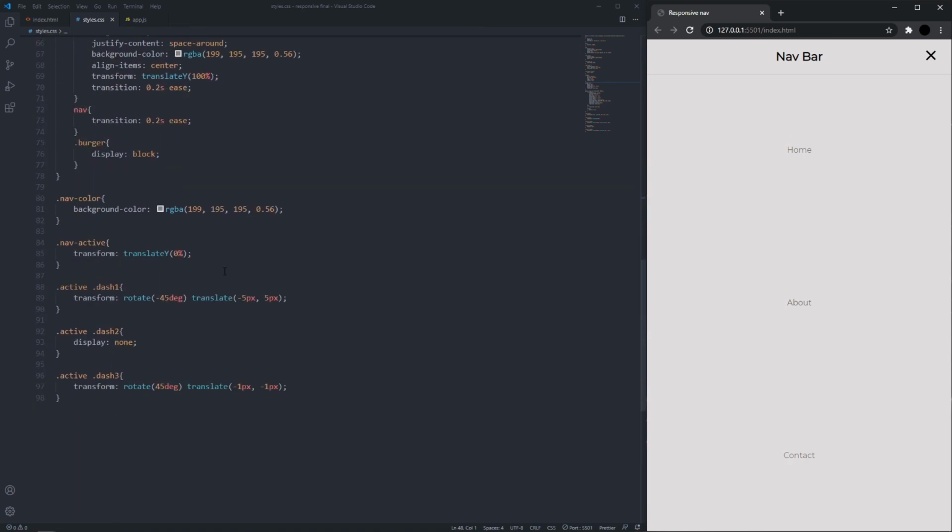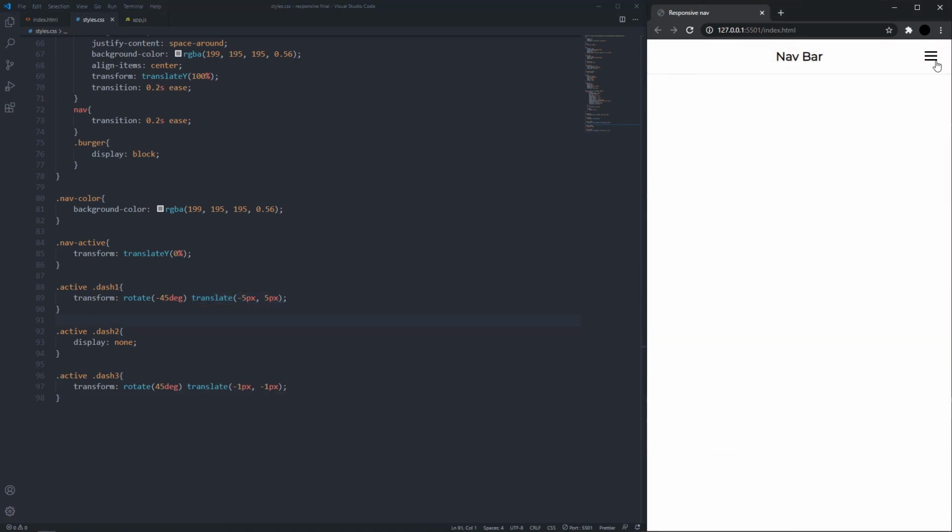Last thing we can do is I wanted to explain these. So if you remove these 2, what will happen is it goes like this. Pretty messed up because all you're doing is rotate. When you rotate the dashes, you're just rotating them from where they were. So you actually need to do the translates and move them down pixels and stuff. So just undo that real quick, and there you go.